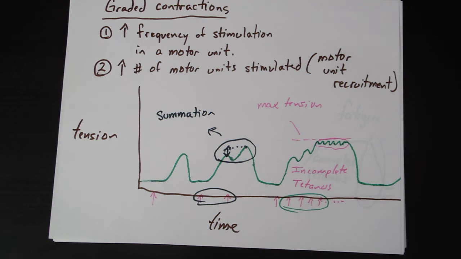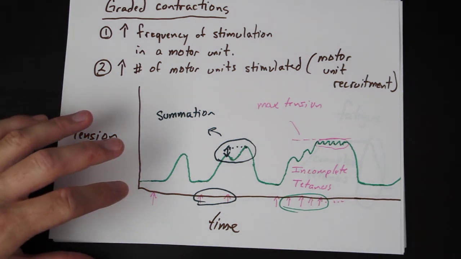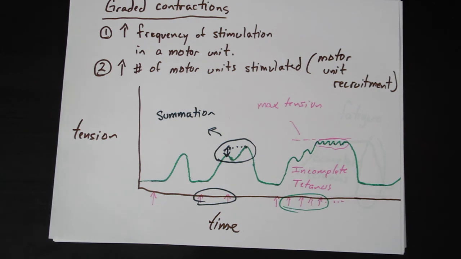All right, I load another book on, you activate more motor units. Another book, more motor units, so on and so forth. And that process continues for as long as you have motor units until you reach the maximum tension of the muscle. This is a really cool process, right? You're increasing the number of motor units that you're stimulating. Essentially what you're doing is, as a load gets heavier, you're calling in reinforcements from more muscle cells.